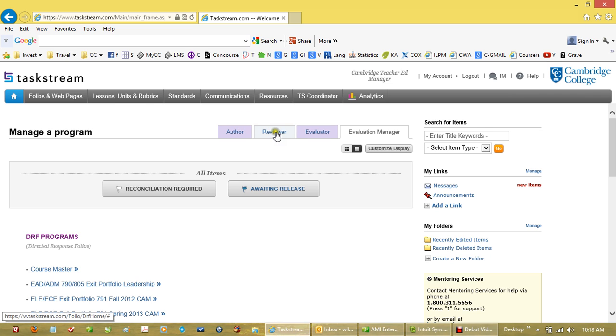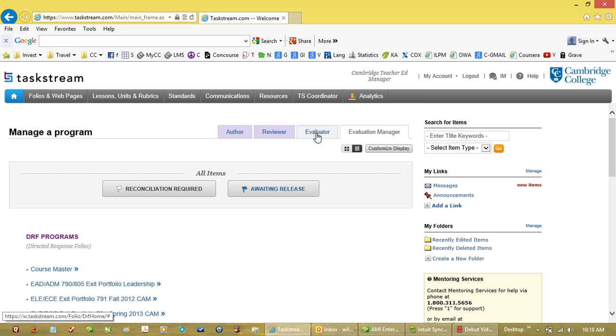You can have reviewers. Reviewers are those who review items, but they do not actually create the final evaluation of the items. You could have peer reviews, or you could actually have a faculty who reviews them, or a writing tutor that reviewed them and provided feedback. It's not required to have a reviewer.